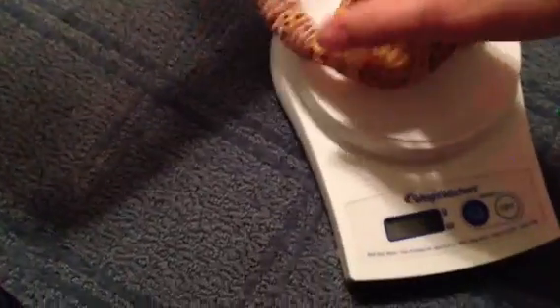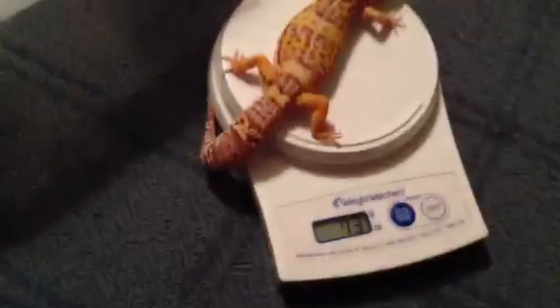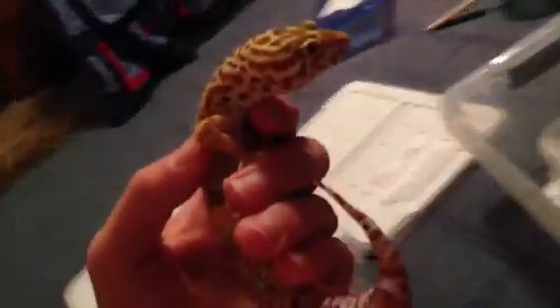Let's just check the weight — for the purpose of this video, you'll need a gram scale. 50 grams is the minimum breeding weight for females. She weighs 78 grams, so she's definitely ready to breed. She's not eating because she's been ovulating for a while — that's why she's lost some weight, she used to be about 80 grams. When I breed my leopard geckos, I like to take out the food and water dish.